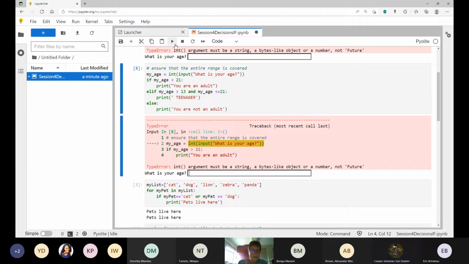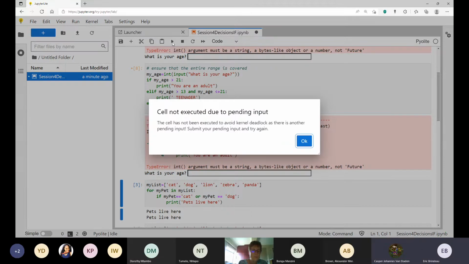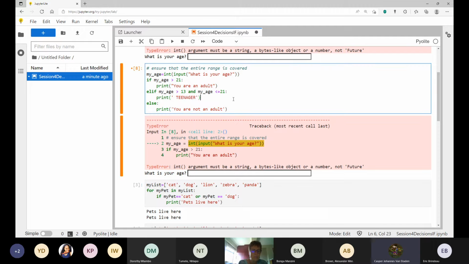Let's see. Is it maybe that there's a space between my age and int? No, let's see. No, it won't be that either. It's weird. Run that. Okay, let me just try again.